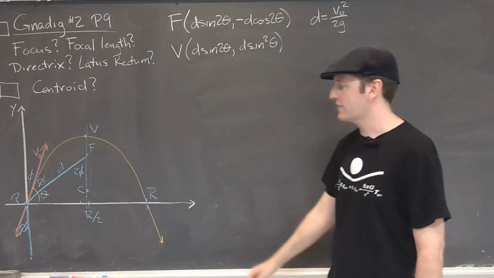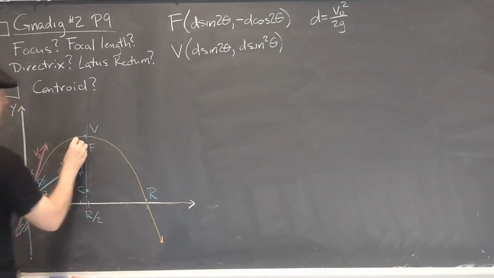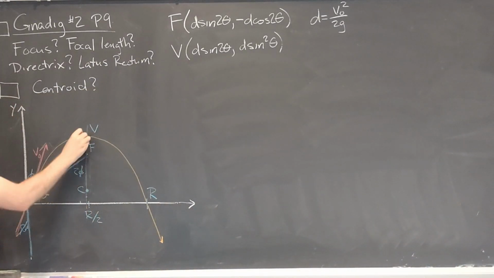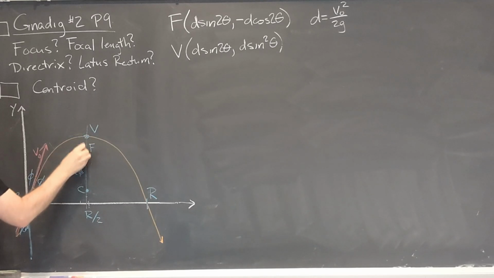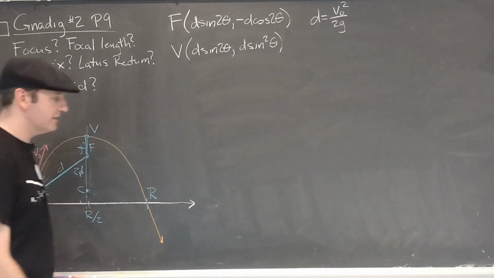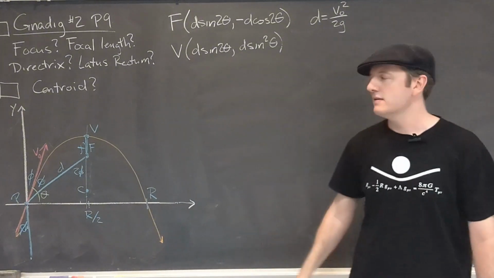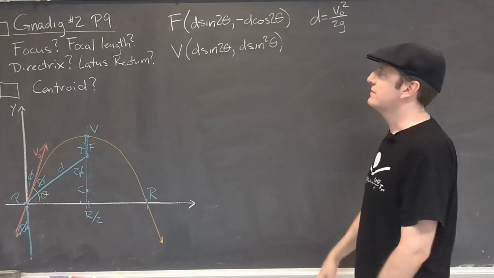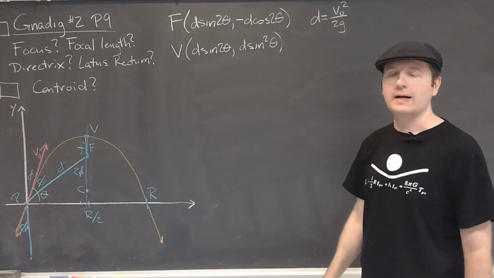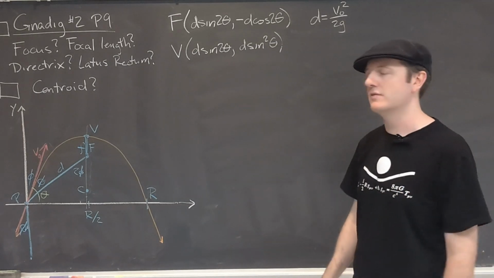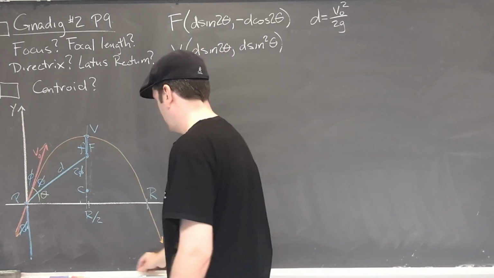Now the focal length is actually this distance here. I'll call it little f. The distance from the vertex to the focus. I want to know what that distance is. That's really easy. It's a vertical line segment. I just have to subtract the two vertical components of those 2 points.